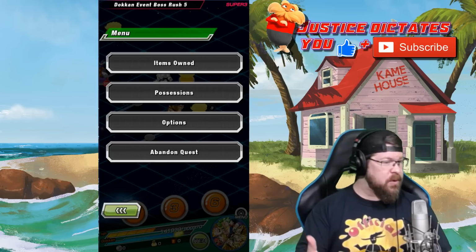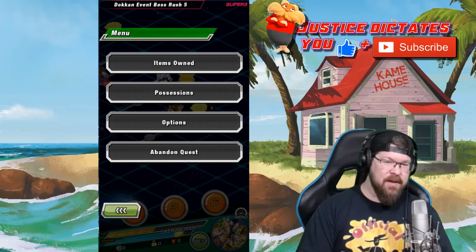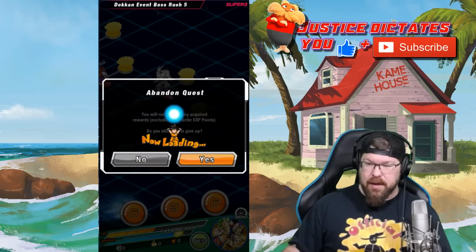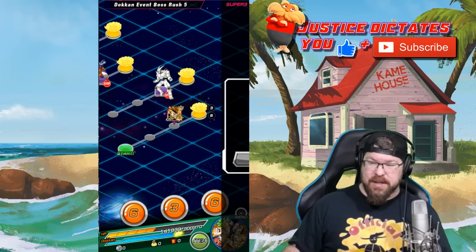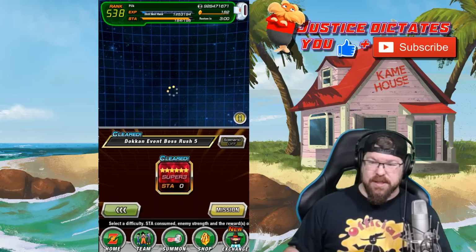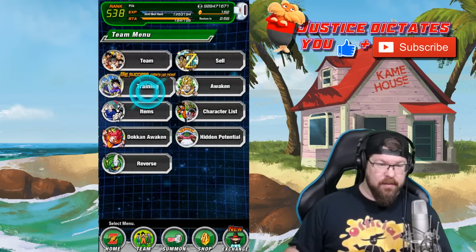We could throw some units on there. We could get Bardock on there to increase his damage and all that stuff. I don't think at this point it's worth farting around with. What I'm going to do is throw Physical Super Saiyan 3 Gotenks on there. We're going to see what he does real quick.